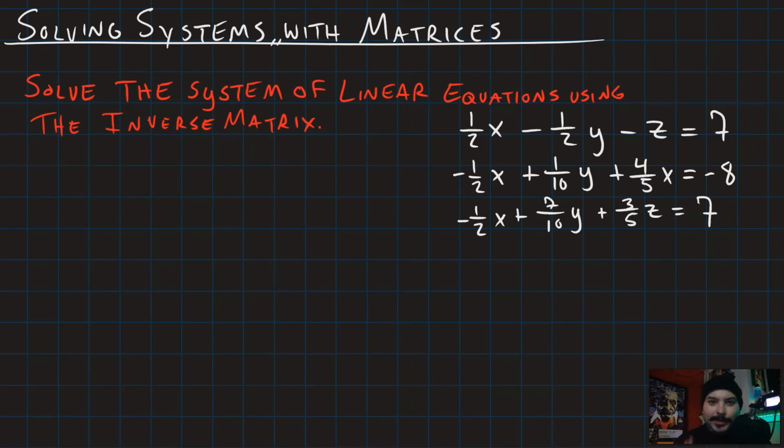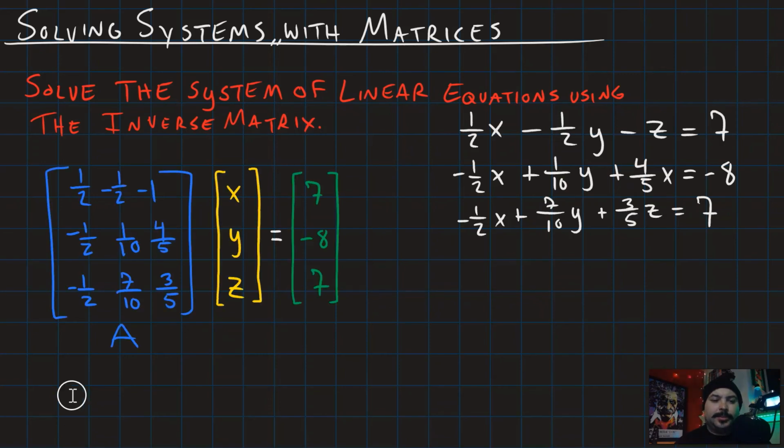So now let's look at the beauty of really using the inverse matrix method to solve the system of equations. Now in this case, we have a system of 3 equations with 3 variables, and wouldn't you know it, they're loaded with fractions. So this is a prime example of why we like to use matrices to solve certain complex systems of equations. Let's start off by creating our matrix equation. So we get the 3 by 3 matrix A times our variable matrix x, y, and z is equal to our constant matrix 7, -8, and 7.